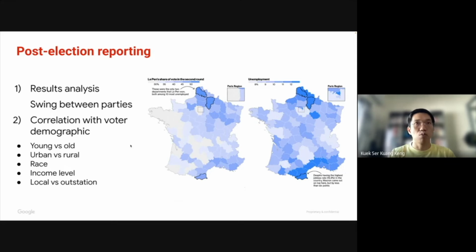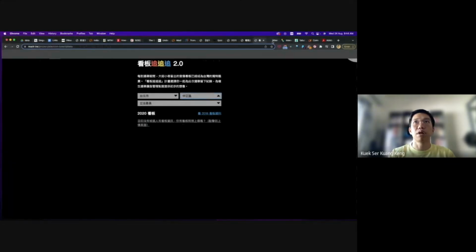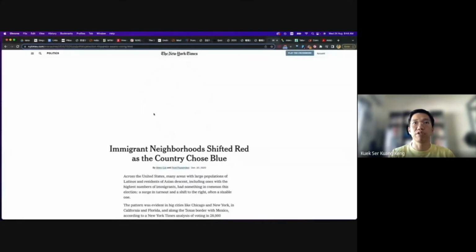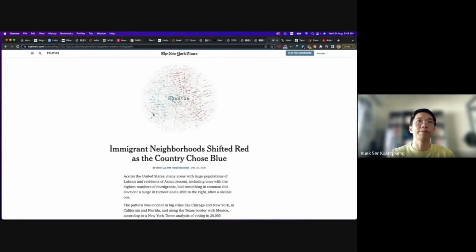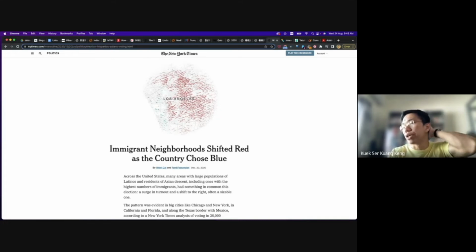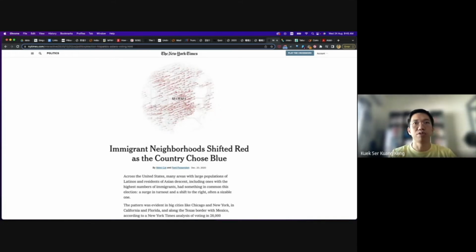One story that I want to show you, done by the New York Times, is very interesting. It looked at the voting behavior in the presidential election in the US, and they found that neighborhoods with a higher percentage of immigrants, meaning people who were not born in the US, actually swung towards Trump and not Biden.